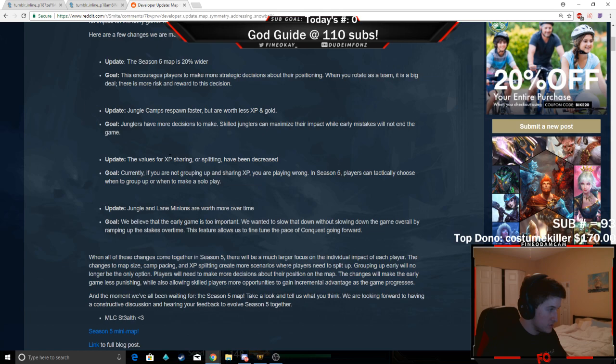And here we go. Just like I said with the Boomba's Mask thing, the values for XP sharing or splitting have been decreased. That's going to give us more options to actually group up, and we don't always have to share things, which right now you want to do because first of all you clear the camps faster, and second of all you actually get more XP out of it. So that's pretty good. We need to see what they're going to change to Boomba's Mask. They need to make it so not everybody's buying it, so only the jungle will buy it, and that should fix this problem that we have with XP sharing.